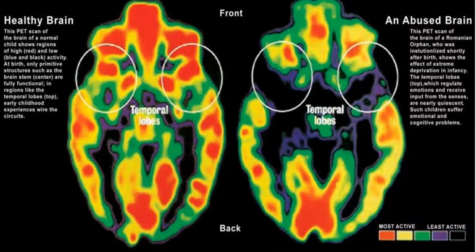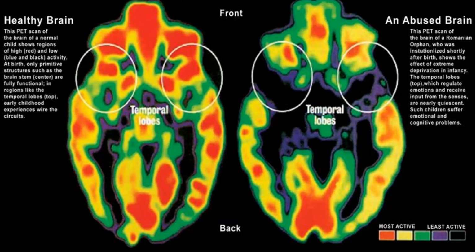The neuroscience of this is interesting and is worth pointing out quickly. So this is a PET scan, and you see the difference between the two brains on the right and the left. So let's look at the left first. This is a healthy brain. This is a child who has not experienced profound neglect. Okay, now on the right-hand side, you have a child.